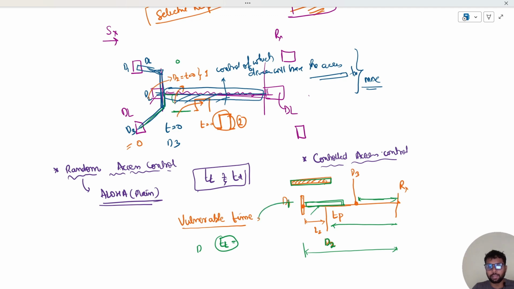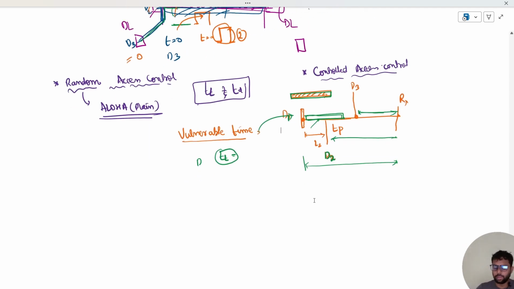Vulnerable time means the time duration during which if any other device started transmitting would result in collision. Like the time interval during which if any other device also starts transmitting through the same media could result in collision.